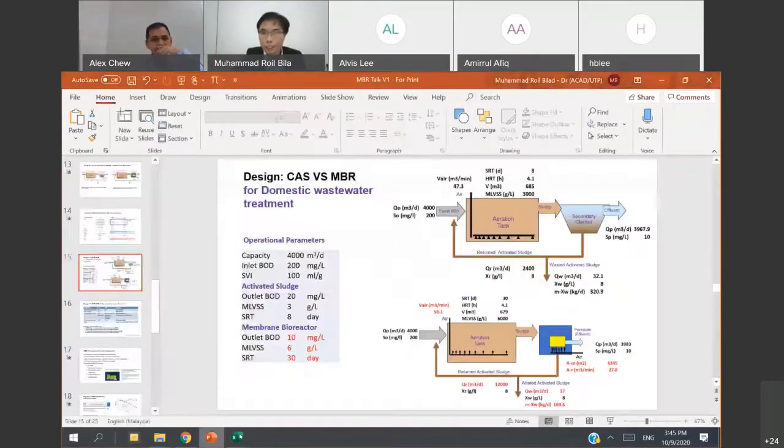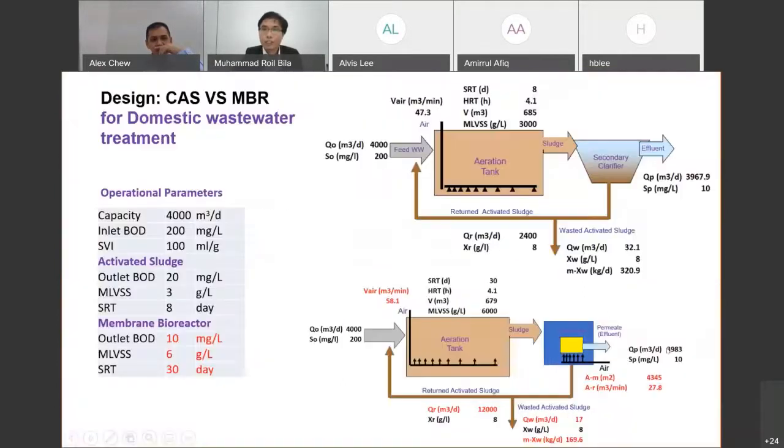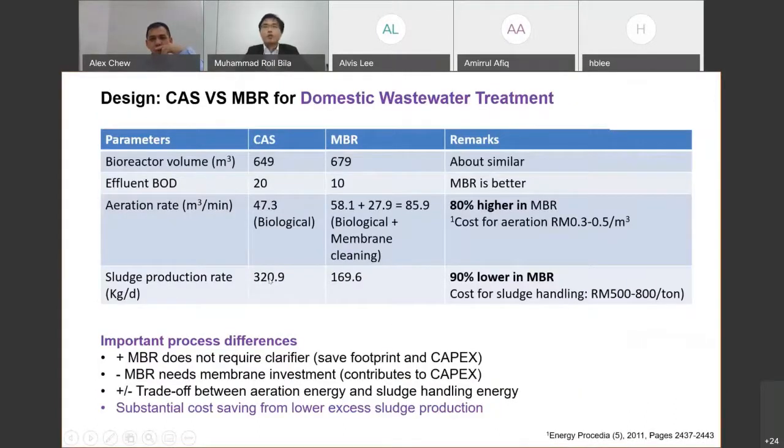So the summary of the result I got from this Excel calculation, I put it in the slide, as you can see here. I do understand if you cannot see it, but no worry, I prepared the summary here. So what we see from those two tables, in terms of the volumes, when treating the same capacity, we will need about a similar volume. In terms of the quality, of course, we have been discussing MBR is better.